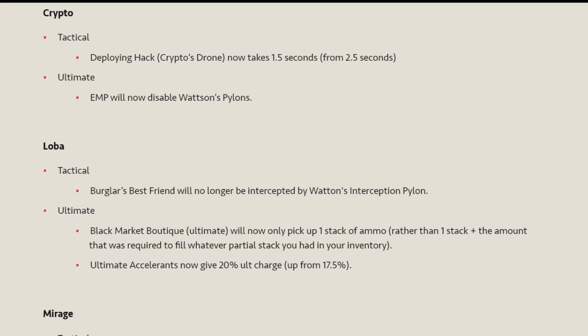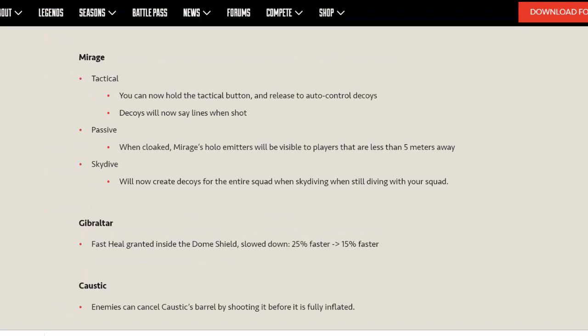So Loba has a small buff, nothing really that interesting. It's only that her Burglar's Best Friend will no longer be intercepted by Watson's pylons. I didn't realise they did in the first place actually, so that hasn't really changed anything for me. And her ultimate's just, I don't know, a little bit better, a little bit worse. You won't be able to pick up as much ammo, but the ultimate accelerants do give you more towards your ultimate.